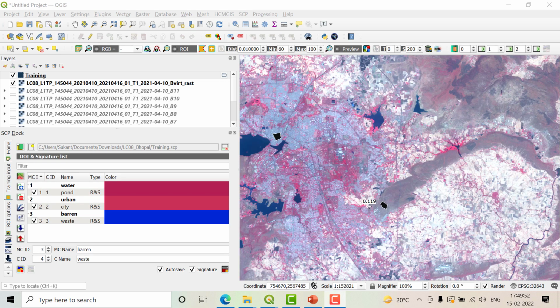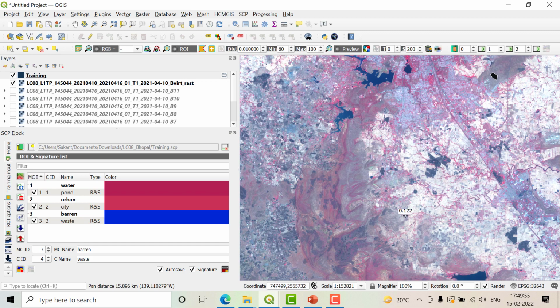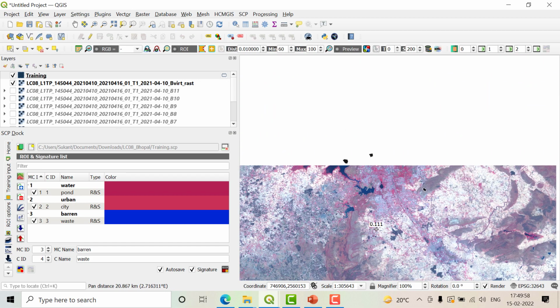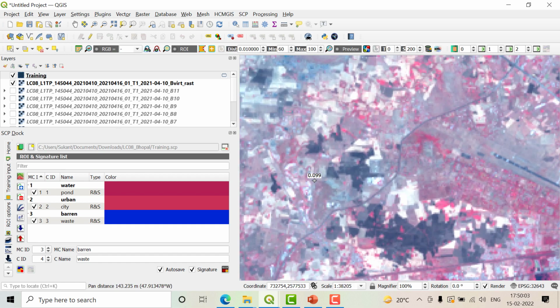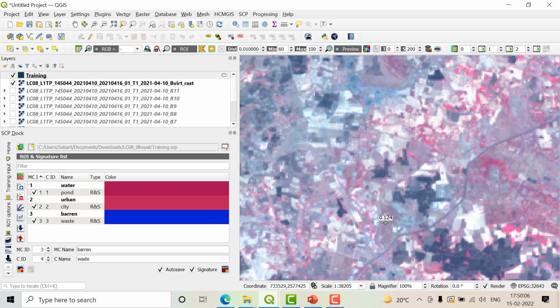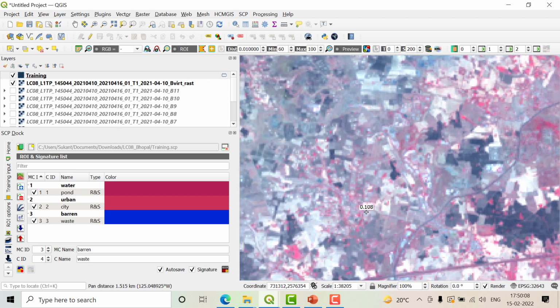Now we will create one more polygon of agriculture or forest. So we will look for any land. So this portion contains some agriculture land, that means plots. So what we can do, we can create a small polygon over this area also, and here we will try to type the name agri, or we can say the subclass name as Rabi, and click save.